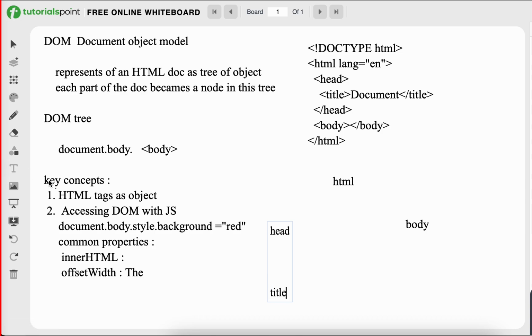The title contains some text called documents. Inside the body we don't have anything, so here I will just add something called hello world.